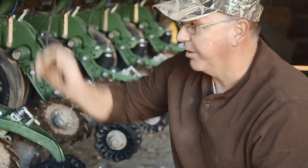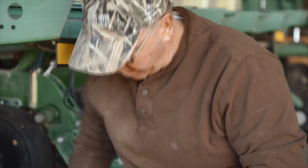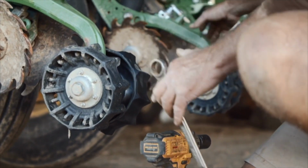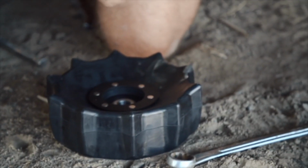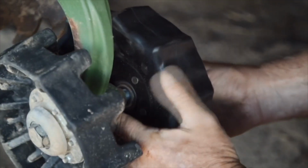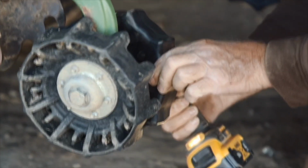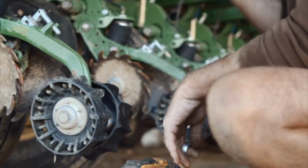This past winter, we had the planter tore down and had opportunities to talk with Precision about some of the new things that they have to go forward, and we volunteered to do the beta testing on the Force. We put 4 rows on. We put one between the transport wheels, and then we put one kind of in the middle where there was no transport wheels on both sides. And then we went out in the field where we were going to just plant some cucumbers this spring, put some corn in a hopper, went out and made a run.